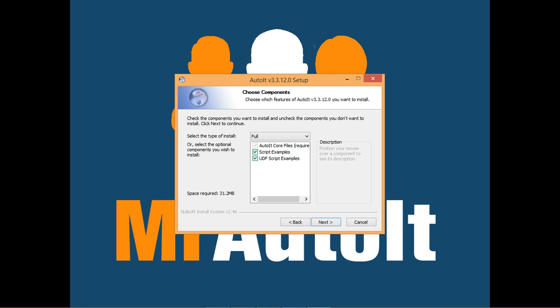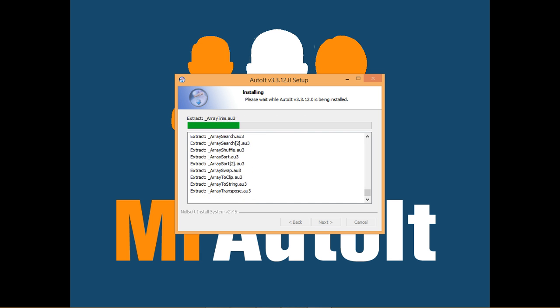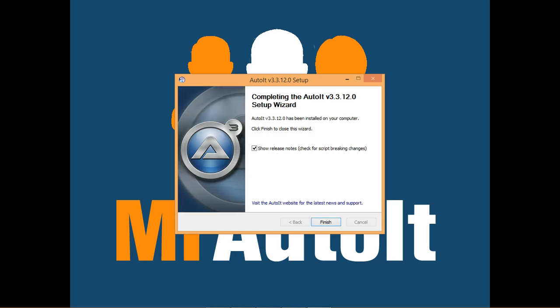Under Choose the Components to Install, it is usually best to go with the default settings. So on this page, you can just click Next. Unless you have a good reason for installing AutoIt somewhere other than in the default directory, you can just click Install when you get to this step. Once you click Install, the installer will actually start installing AutoIt and all of its components. This process usually takes a few minutes, so I will pause the video and come back when it's done installing. Now that the installer is done installing AutoIt, it gives us the option to see new release notes. Since this is your first time using AutoIt, you probably don't need to see any release notes. So you can uncheck that option and click Finish.